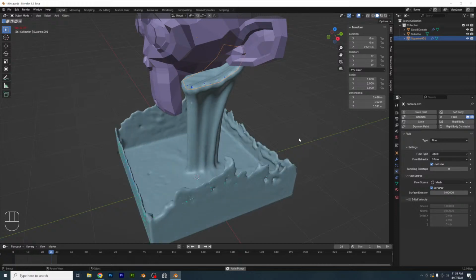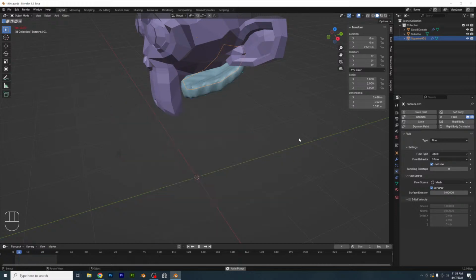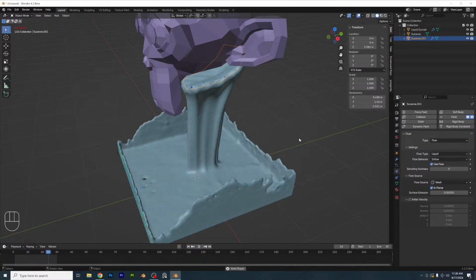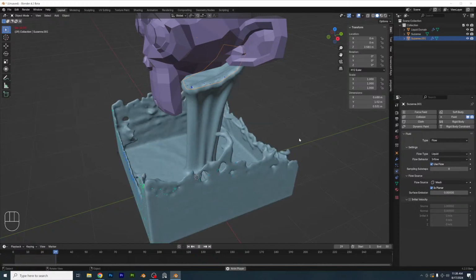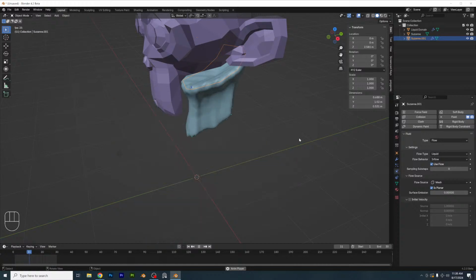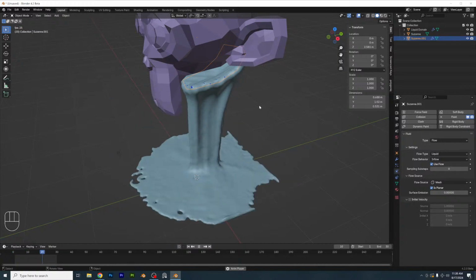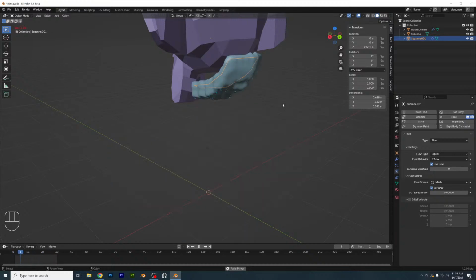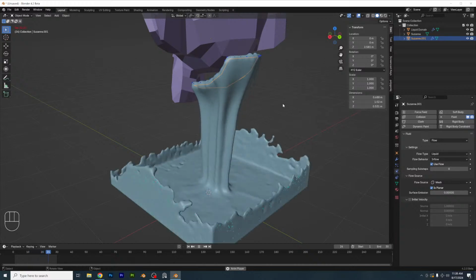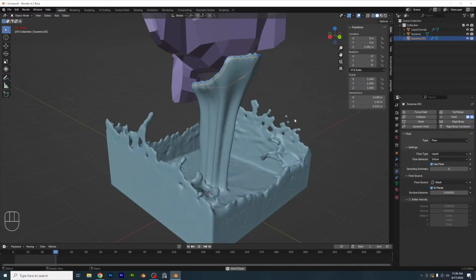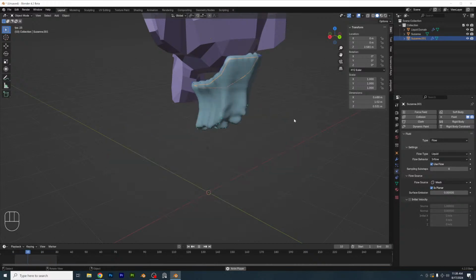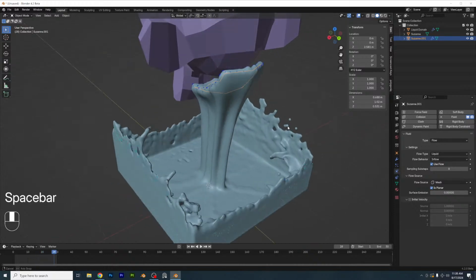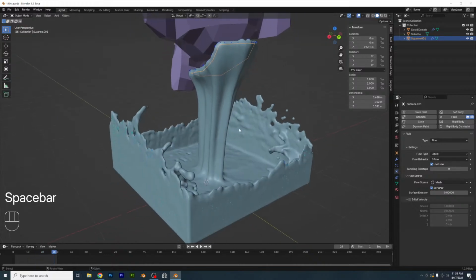Again, with liquid stuff, there's just so much you can do. Can we mix rigid body with fluid sim? You can, however, it's a little bit more complex. Basically, what you have to do is your rigid body sim first, and then you have to bake it into an animated, I'm trying to remember because I did this before. You have to bake it in some way where it's like a stuck mesh state. It's kind of hard to explain, but yes, you can.